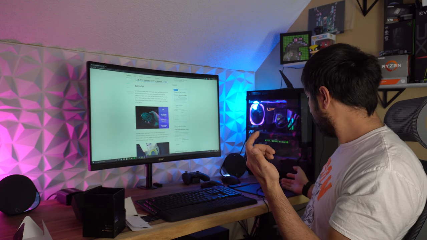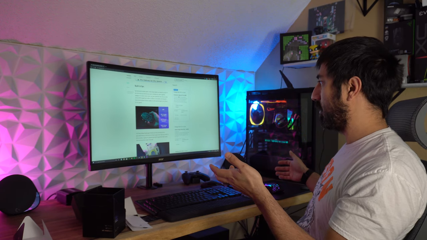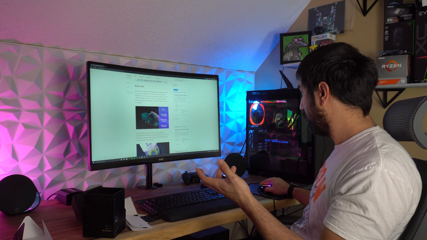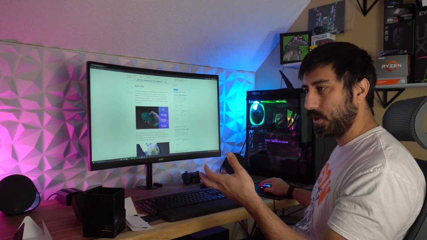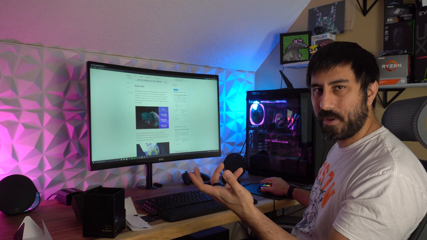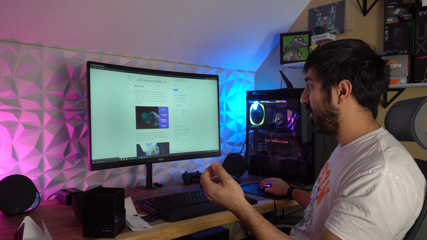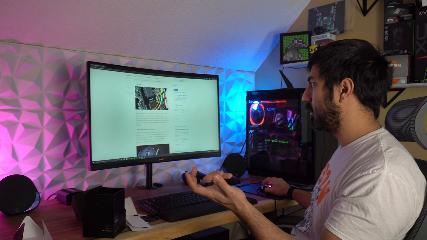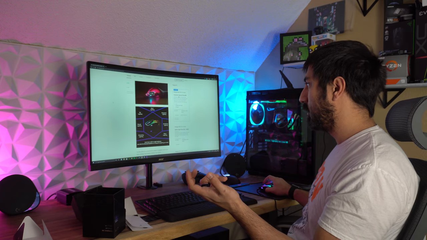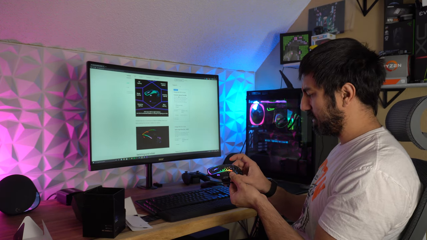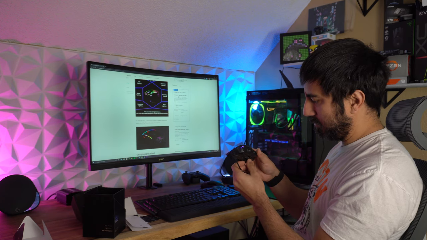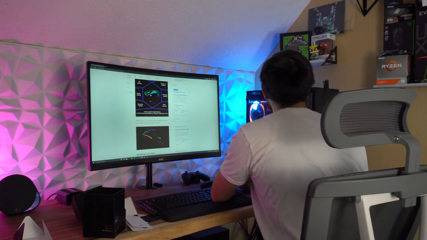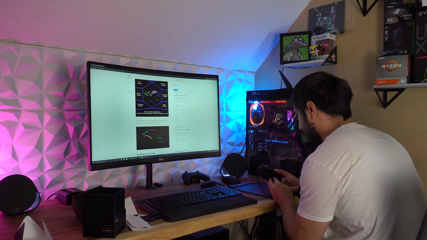And the other thing with this is, even at the lowest level, 4,000 RPMs, it has some noise with it, right? Now your hand's going to change that as you cover it. But you're going to have noise coming out of your mouse now where you typically don't. So there's a trade-off that's going to have to happen. The scrolling wheel does feel good. But yeah, this is kind of a bummer. To me it sounds like it's not getting enough power. Let's try a different port here. All right, 400.